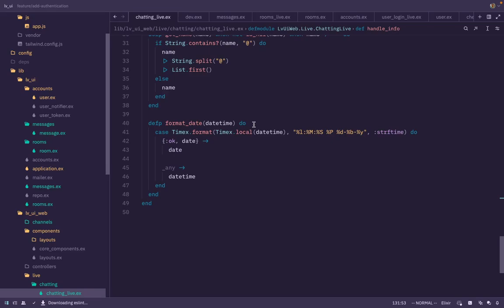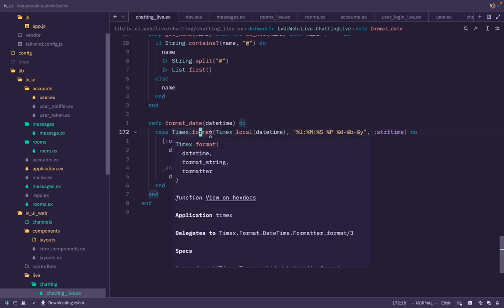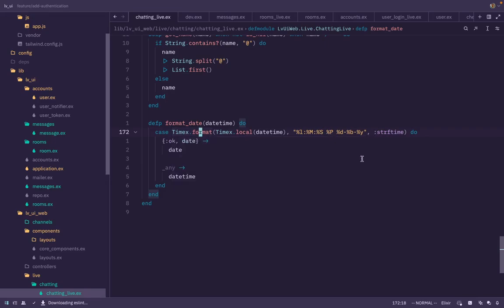So what I'm doing here, I'm just getting the date time through Timex locale. It will convert into the format which this expects, the Timex format, and I am taking strftime.